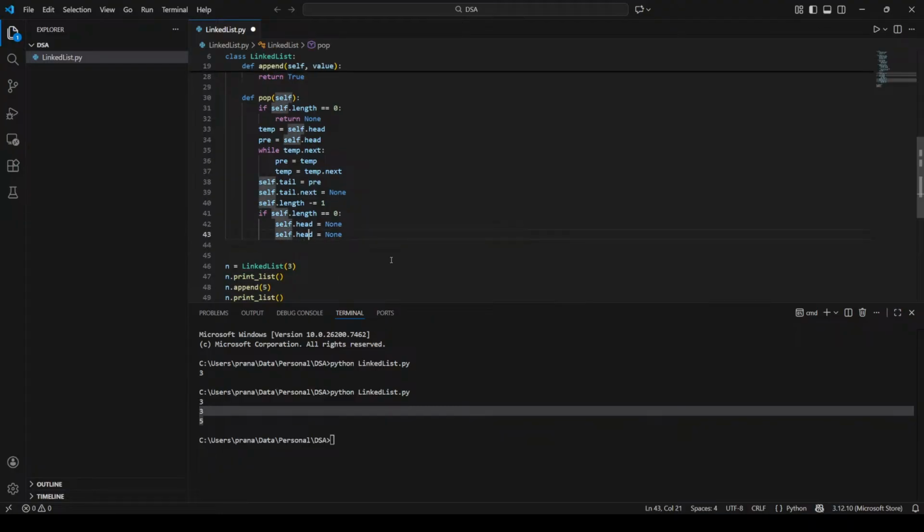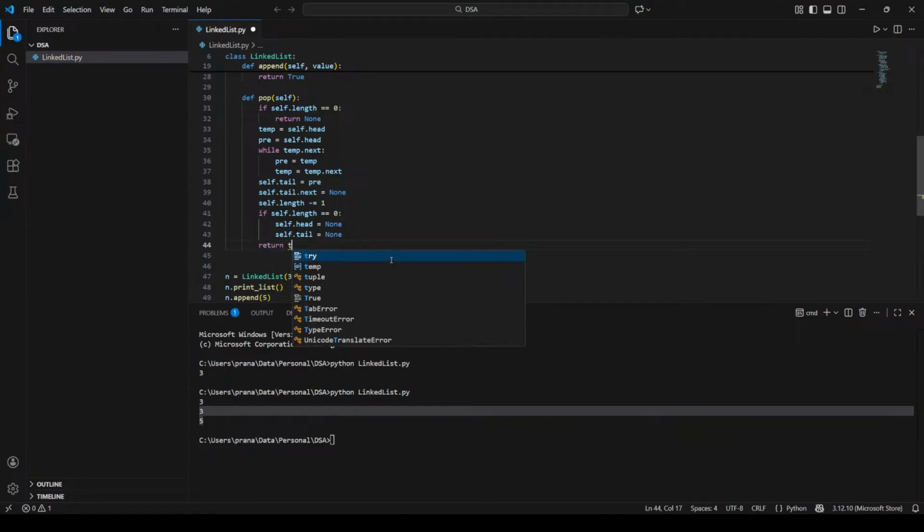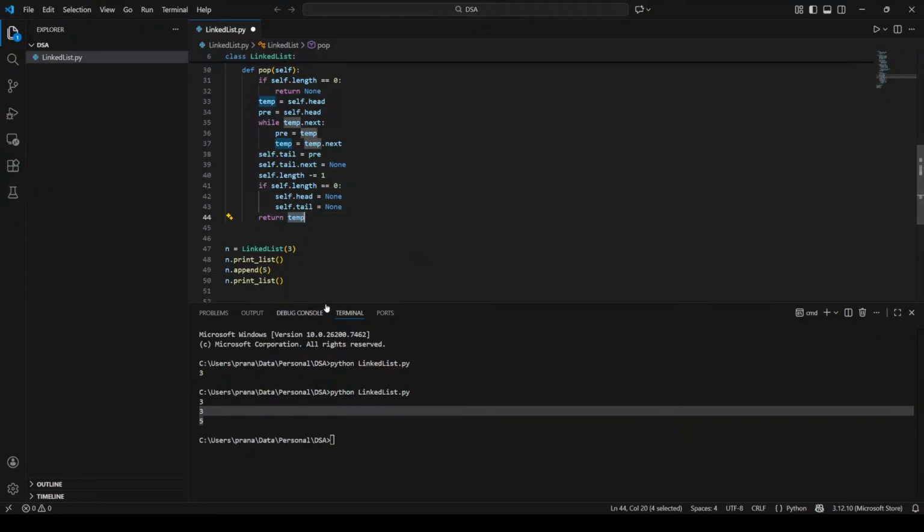And simply we can return temp. So temp is our last value. So this is the pop method we have written.